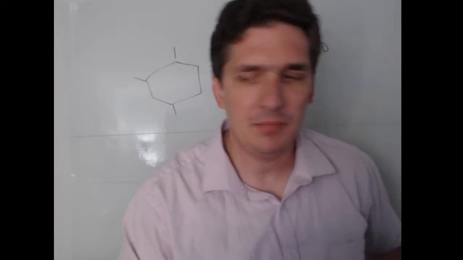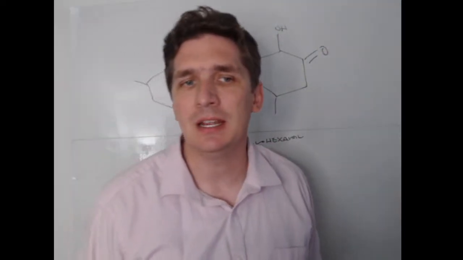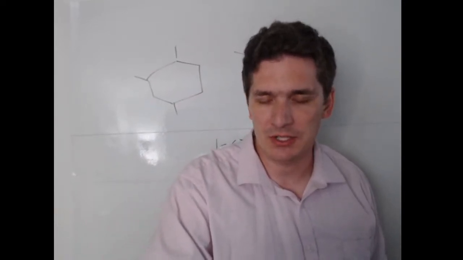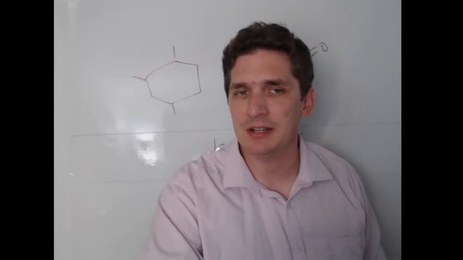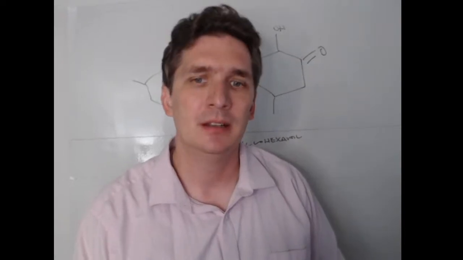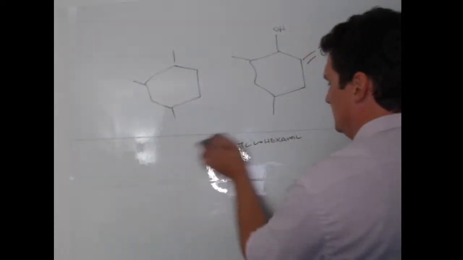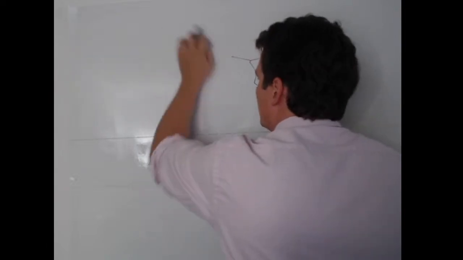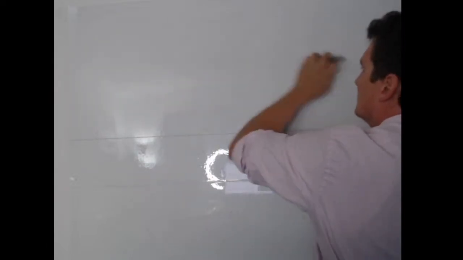Now, this may also be a weird one where there's conflict in the naming. Organic naming isn't perfect, so I should probably go check your comment. But I'm pretty sure Carrie says you're not supposed to bother naming the first one. Now, if the alcohol isn't the highest priority group, then yes, you do need to name it. They're usually named hydroxy. So the ketone I have there would be like 1-hydroxy cyclohexanone.